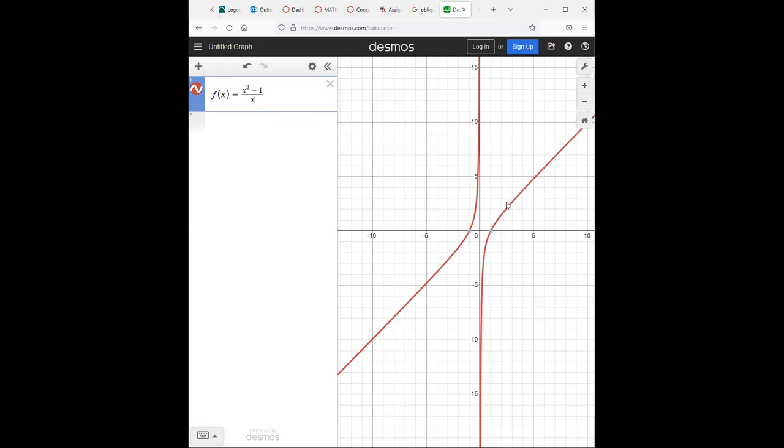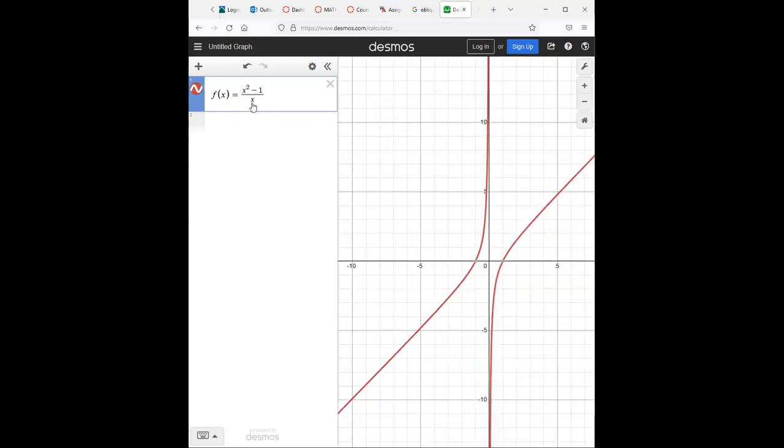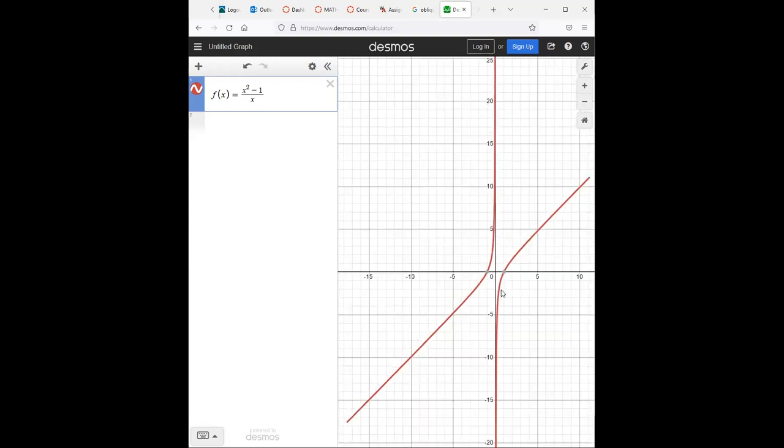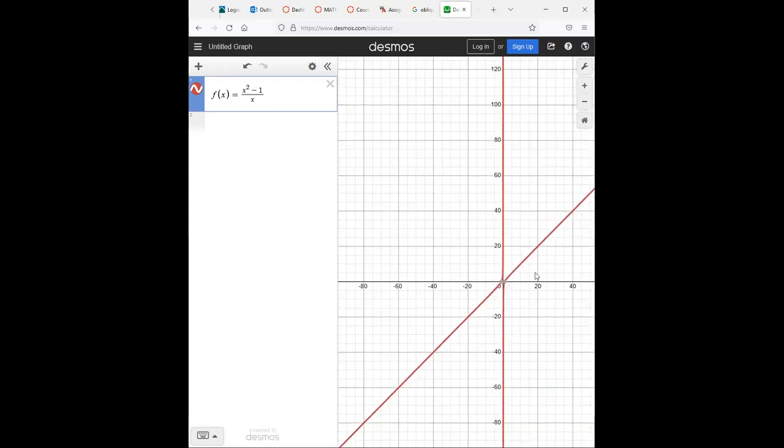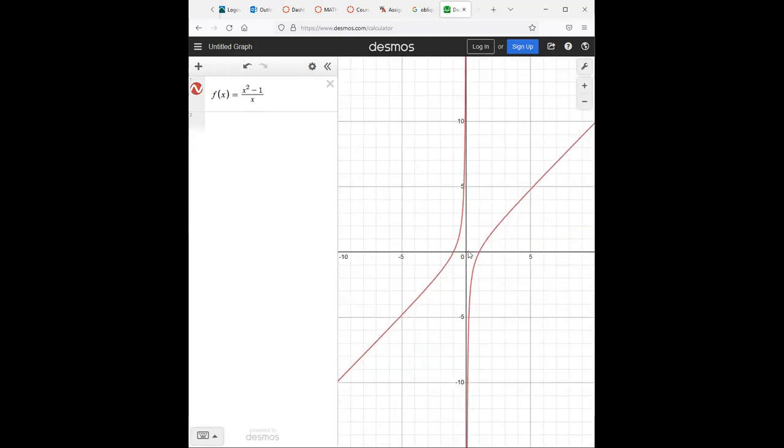So right here, see how it's kind of slanted? This has an oblique, but you agree that the red graph here, on the left-hand side, does not cross zero. It's infinitely close, but never crosses it. And we know by looking at it that I cannot plug in zero here. But it looks like it goes off to infinity in both directions. So I only have one problem area, center.